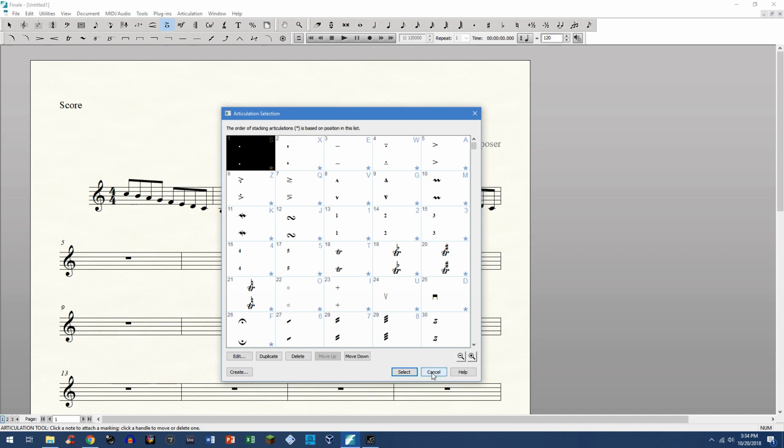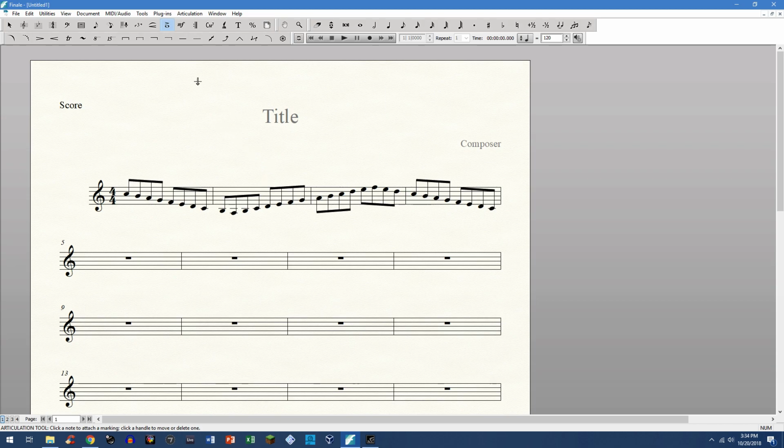However, you can do this on pretty much all the main tools in the main tool palette, not just the articulations. And that's what we're going to be going over today. In case you're wondering, we are in the latest version of Finale, which is Finale version 26 at the time of this video. So if you want, you can go ahead and open up your version of Finale. It should work regardless of what version. I don't remember when Metatools was introduced, but if you're on something within the last 5 or 6 years, we should be okay.